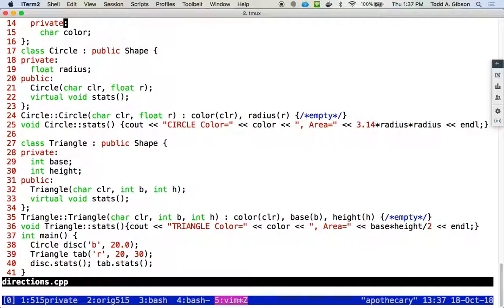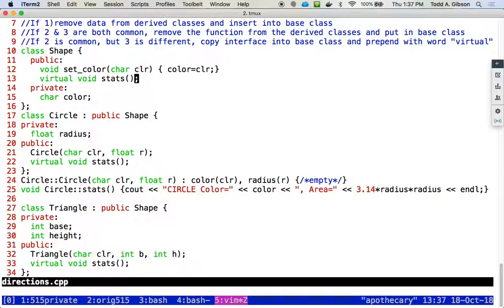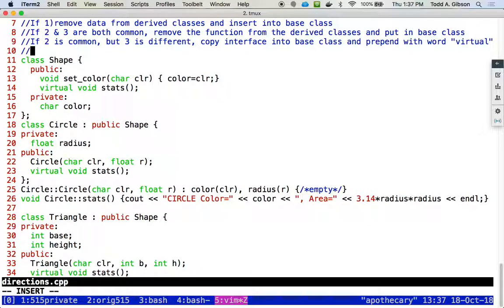The last thing I'm going to do, I'm going to add this: prepend with the word virtual and append with equals 0. That makes it a pure virtual function. I will talk very briefly about it. I'm not going to go into detail.